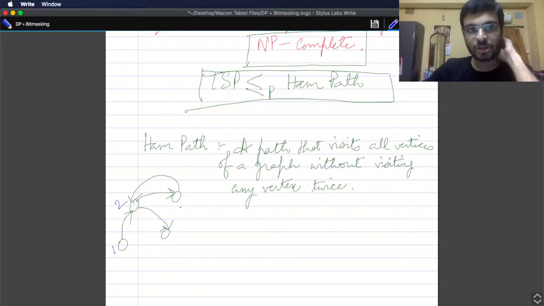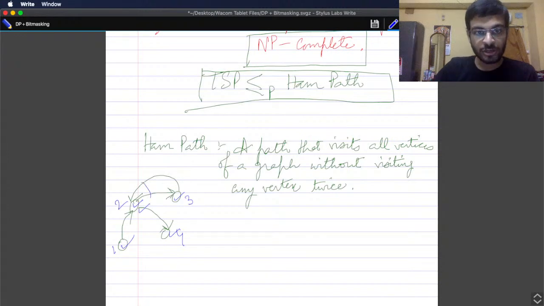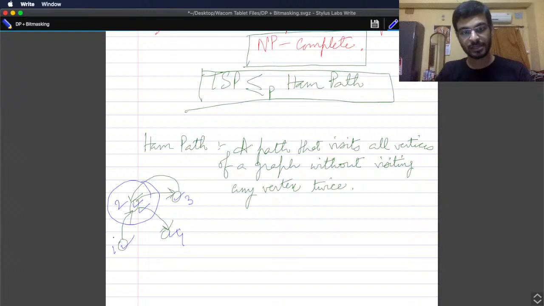If you visit this, you cannot come out of it. But if you visit this, again, in order to come out, you have to revisit this vertex. You have to visit this vertex as the fourth vertex, and through here, you can come and visit this. First this, then this, then again this, and then again this. So in this way, you can cover all the vertices, but this is not allowed. You cannot revisit a vertex. Make sense? You cannot revisit a vertex. That is why this particular ordering is not allowed.